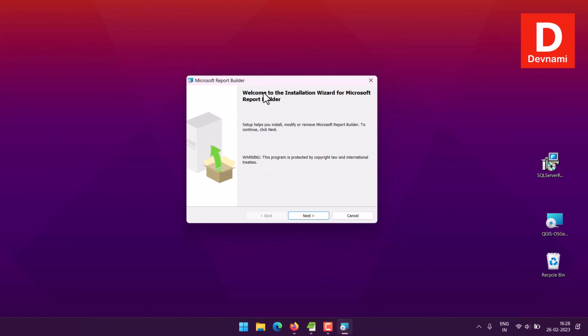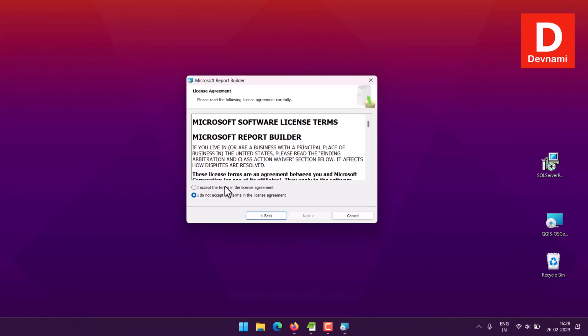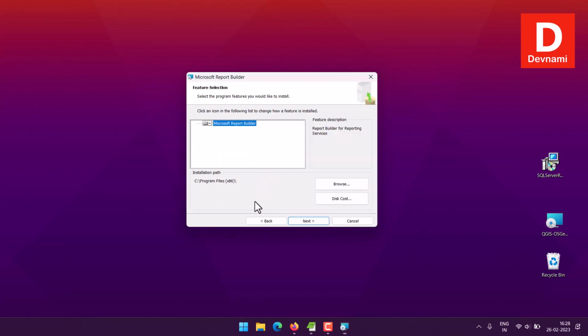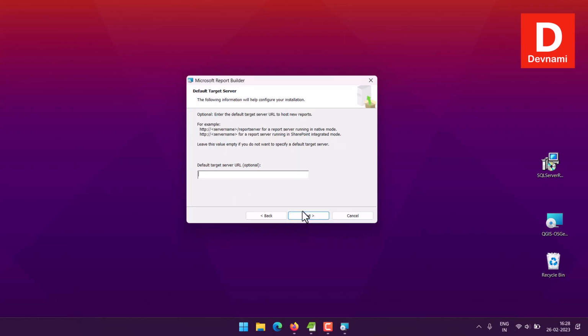Once downloaded, when you run the wizard, it should look like this. Accept the terms, click next. You can see the installation path. Click next for that folder. Then you have the server name and default target server URL. This is optional, so you can skip that. Click next.